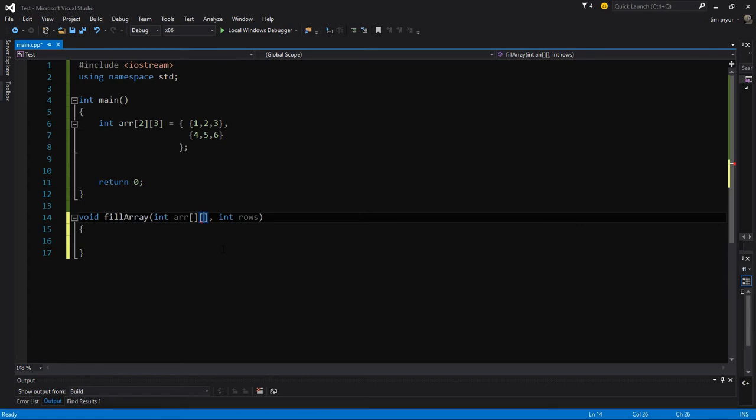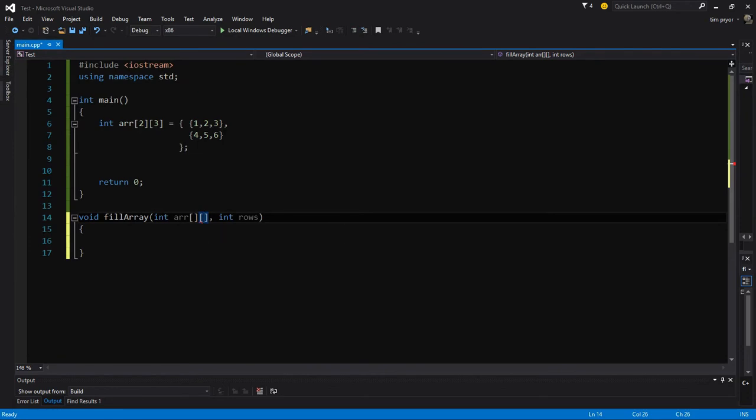Since we haven't gotten to that lecture yet, we don't have that knowledge. What we'd have to do is pass a constant in here. This can be any size, but it has to match what you've declared where the array is actually being passed from. Okay, so it has to be the same size.